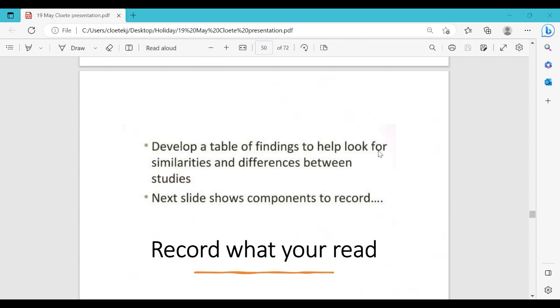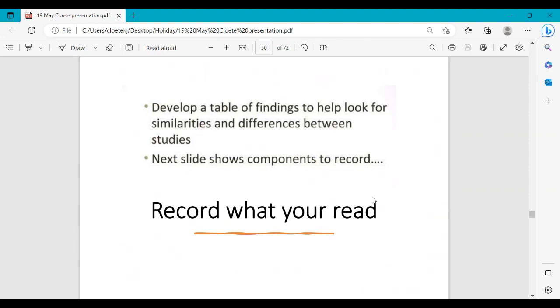Then sometimes people will want to make notes, as we already mentioned. You will want to make a list of all the papers you have, for example, in an Excel document. And then you may mention in the Excel document, for example, this one I will use for my introduction. Then this paper I may use for my methods. This one I may use for my discussion. This one maybe has useful references in it. So record what you have read also.